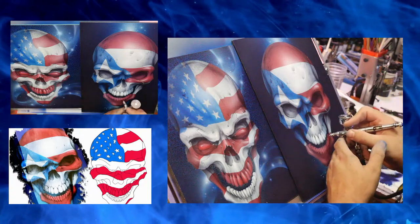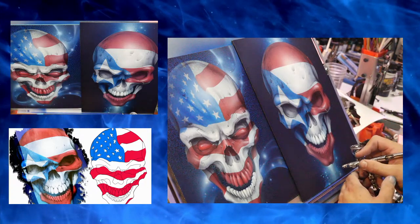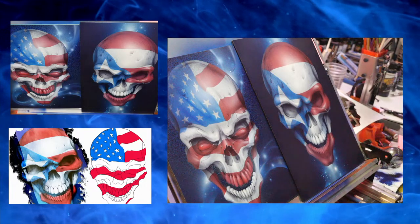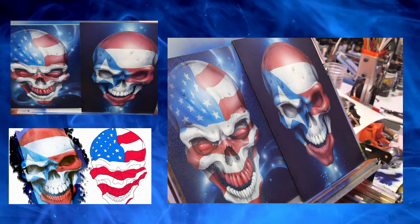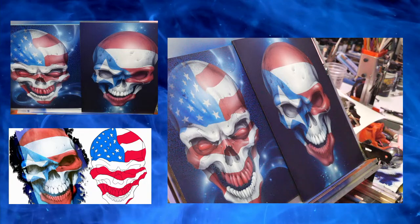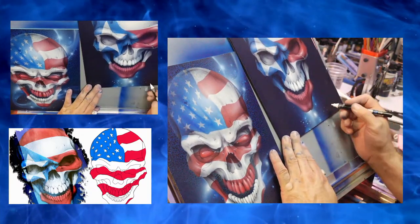I'm going to brighten this guy up a little bit to make it match with this. Oh, and I never signed this one. So now we're going to sign them both. First one's first. Yeah, the water droplet's really cool.